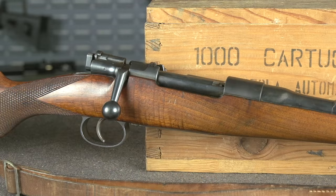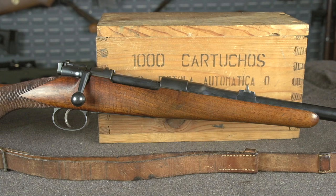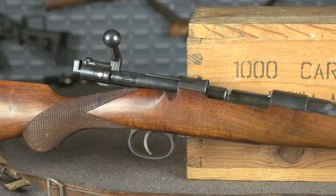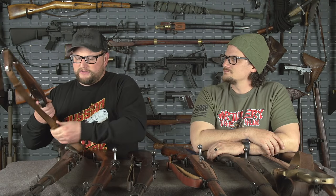One last rifle — we always have a wild card in every five-guns video. This is a Husqvarna M46, a sporting rifle chambered in 9.3x57. They call these things the 'potato launcher.' They're meant for killing elk and other large game. These are made on Swedish actions — many are scrubbed or repurposed M96 or M38 actions re-barreled with a sporting contour 9.3x57 barrel. Your nominal bullet weights are going to be between 230 to 260 grains — a big, heavy bullet. Imagine an 8mm Mauser necked out to 9.3 — that's essentially what a 9.3x57 is.